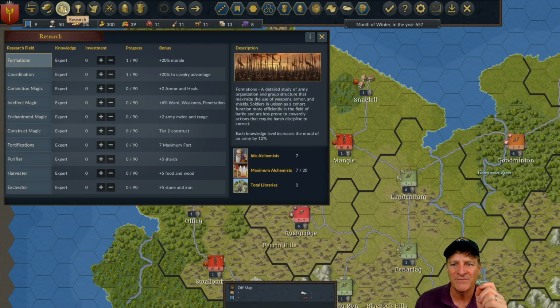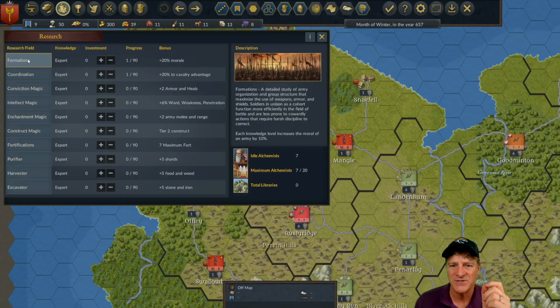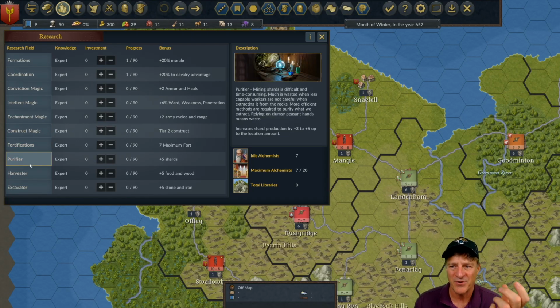Then here we have our research element, which shows the different things that we can be researching: coordination, formations, which are military ones, intellect magic, enchantment magic, construct magic. So you can build these kind of robots if you get far enough along, which sounds really cool. Fortifications, purifier, which is about increasing shard production, and then harvester and excavator. I think these are long-term things. You can see 1 out of 90, 0 out of 90 for these.